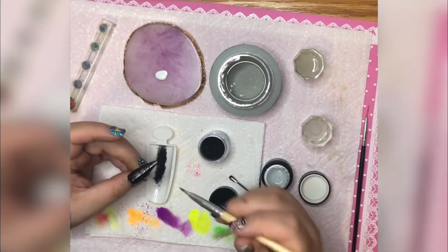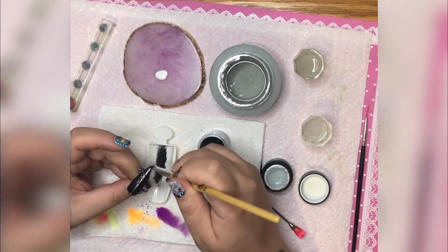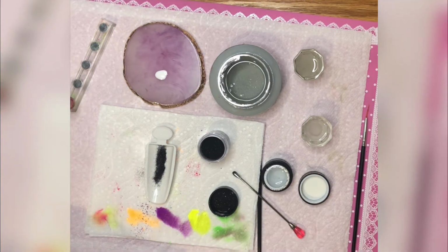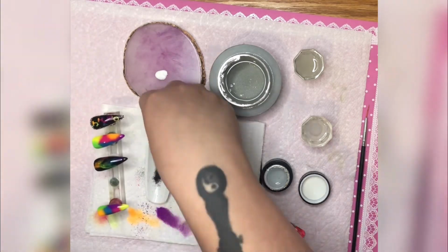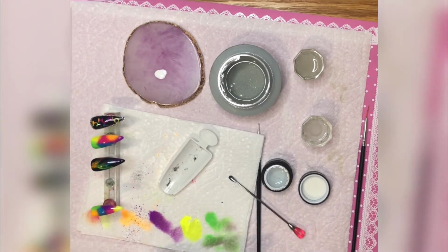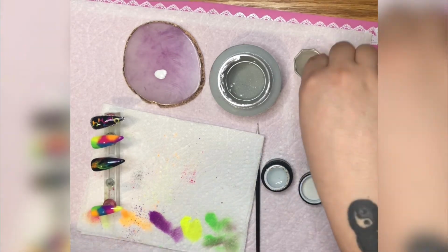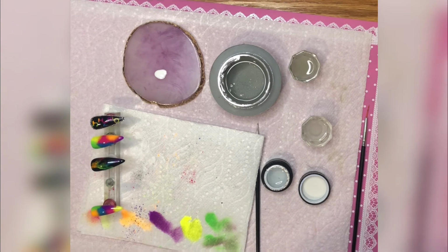Now that I've got my glitter applied, I'm just going to take a really thin brush and apply a little tiny bit of that top coat to the top of the rhinestones so that they stay nice and shiny. Also, it gives them an extra layer of protection so they don't pop off of the nail. And then I'm going to throw it into the LED light for 60 seconds and cure that top coat. As you can see, my other nails have come out from the LED light. I'm ready to put a top coat on them, and then I'll be showing you the finished product here shortly.